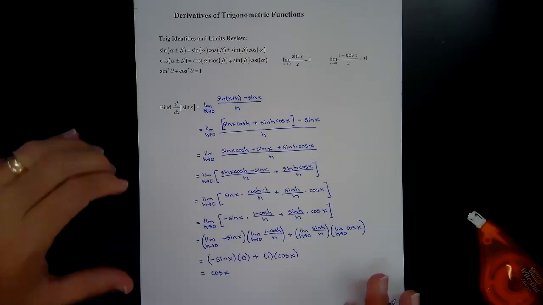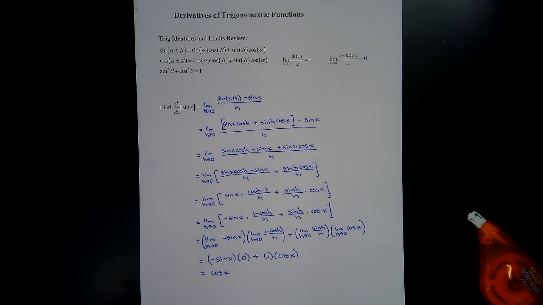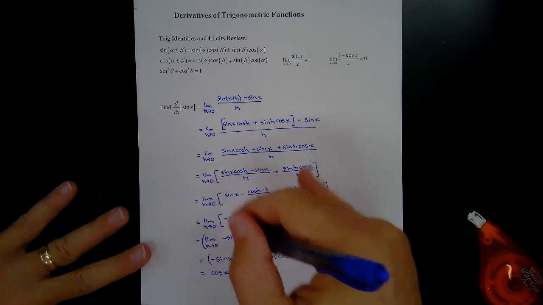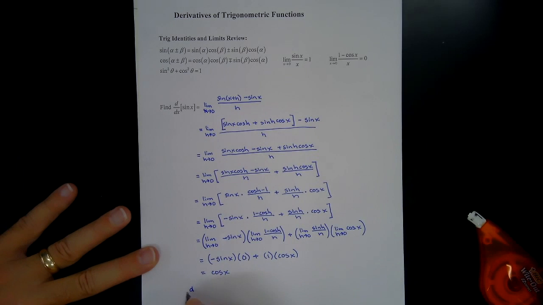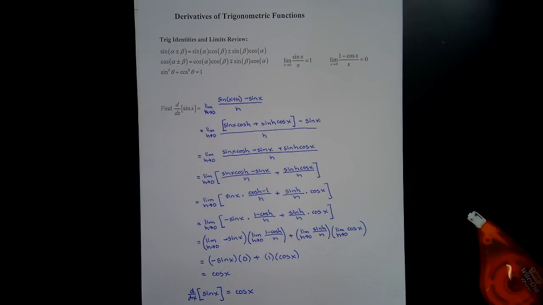All right? So what's wonderful about this is we never have to do this again, right? This was always true. So the derivative of sine x is absolutely always cosine x. So we never have to go through this limit process. So this saves time, okay? So d dx of sine of x will always equal cosine x. Okay, so that's one we have to commit to memory.